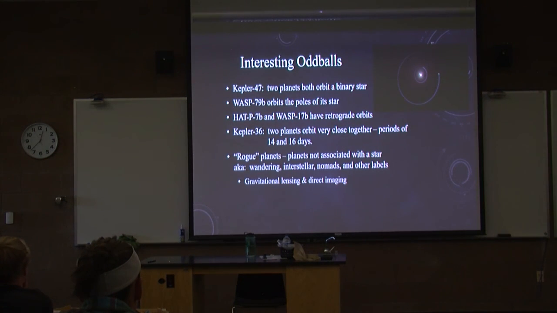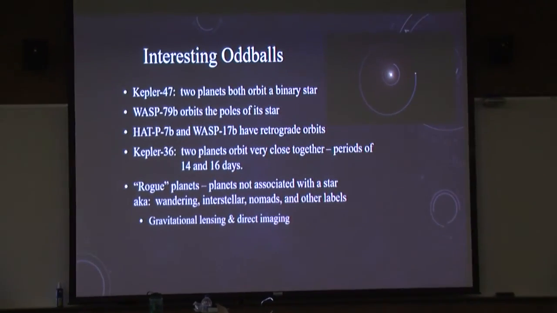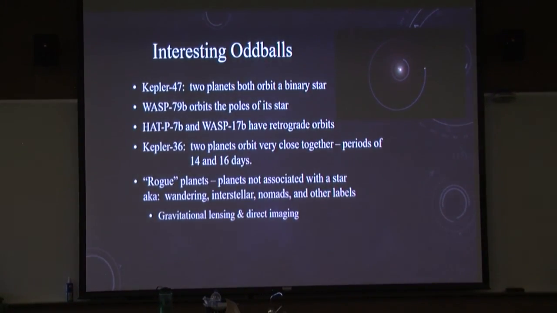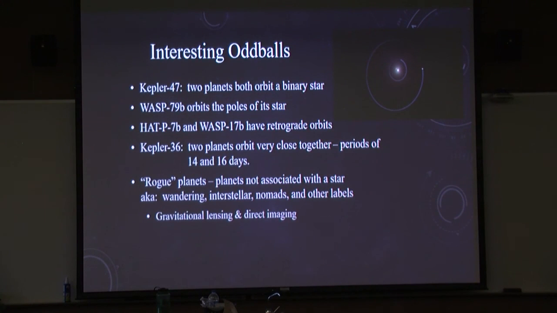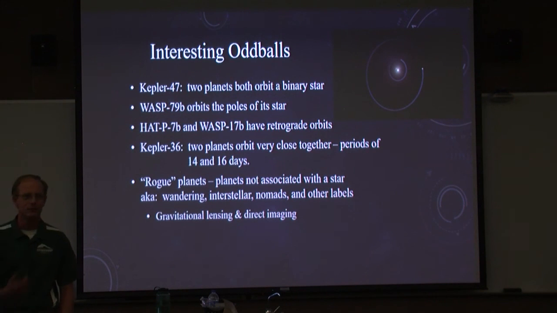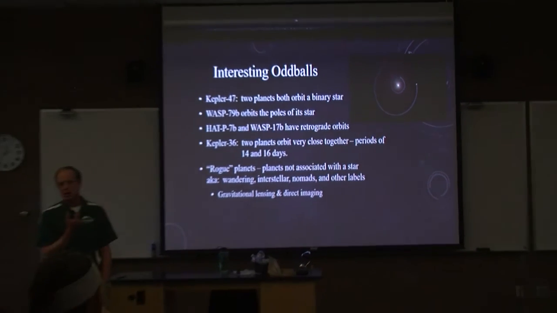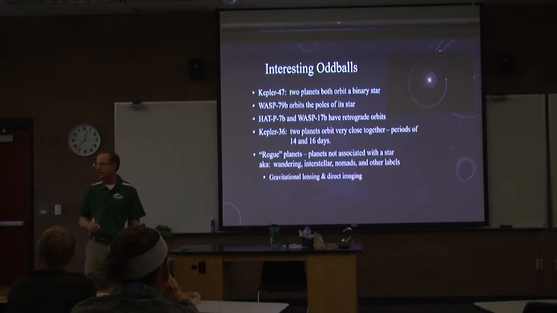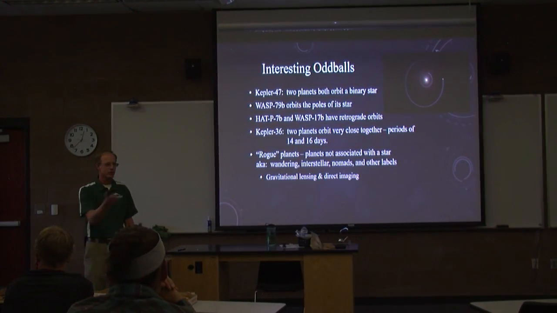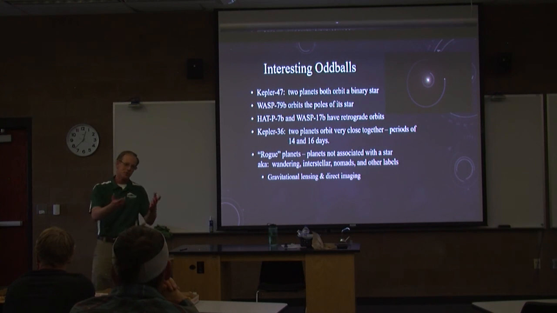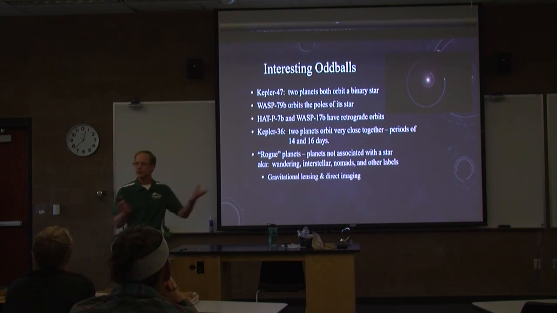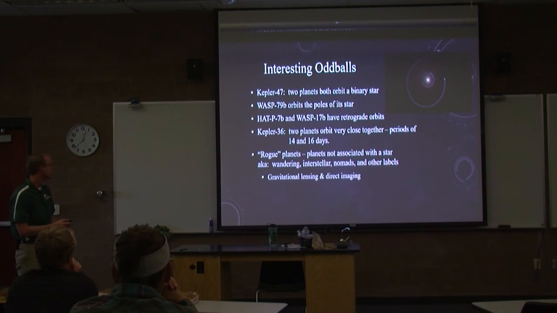And this then brings us to the last category of these interesting oddballs, oftentimes called rogue planets. These are objects that are not associated with a star, which, if we go back to my earlier definition, means they're really not planets either, right? So an exoplanet would be something that is associated with some star. These are planet-sized things out in the universe, and they just cruise along because Newton's laws of motion say, if you don't have anything tugging on you, you're just going to keep moving in that straight direction. You don't get to slow down or anything.